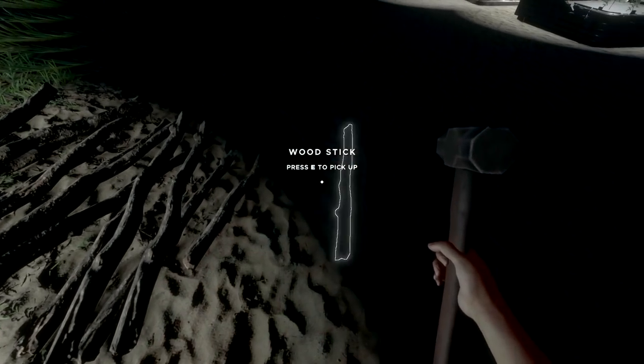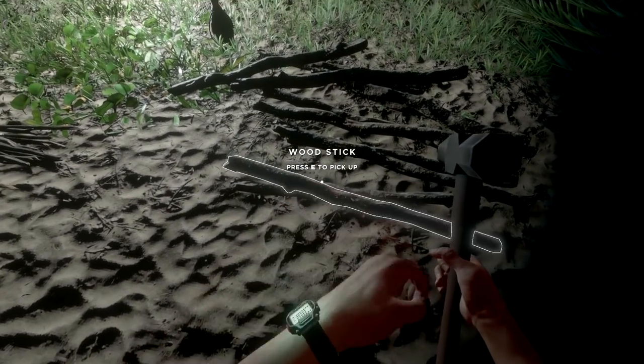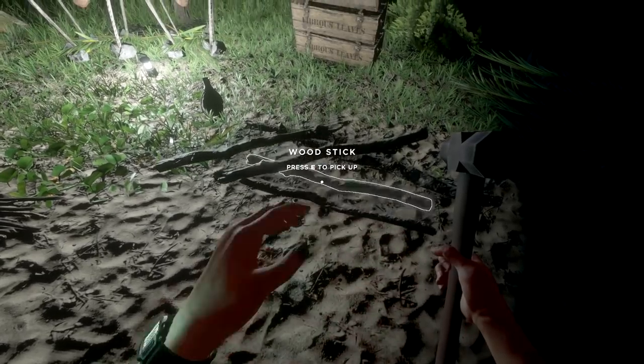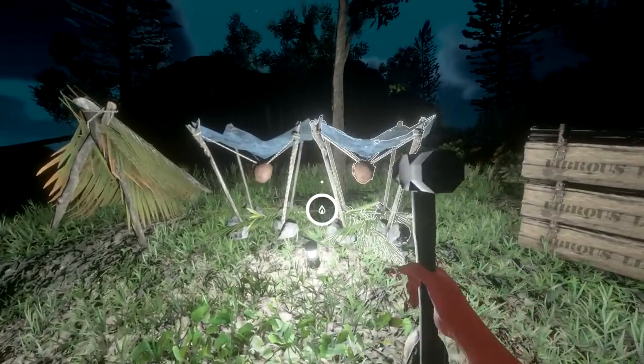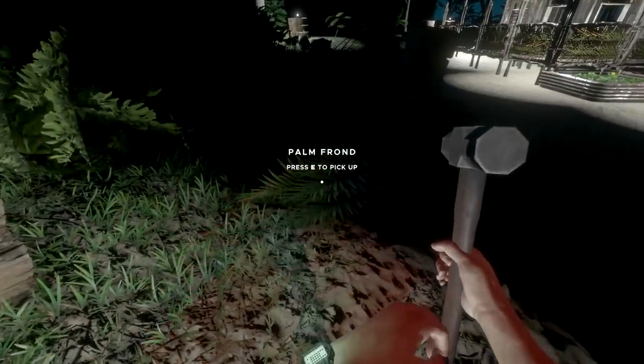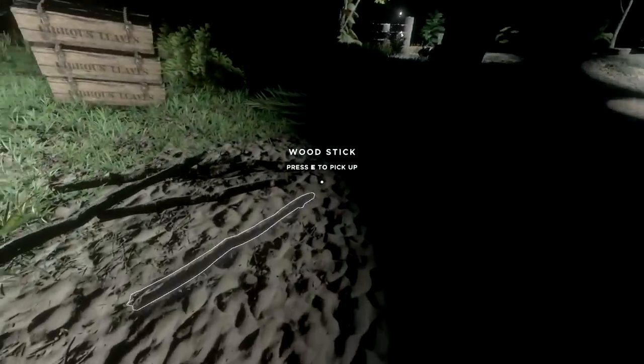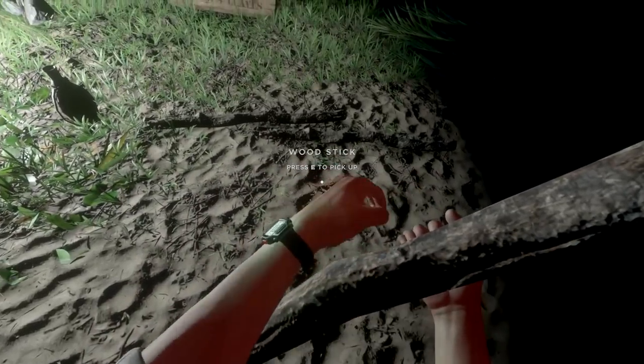We'll grab all the sticks off the ground here since the other ones are all in the crates over there. It's getting a little dark here, isn't it? It is. A little splash of water come down. Sweet. Actually, no, I could use a little splash of water in my mouth right now. Beautiful. Alright, and here we go. Take a little palm frond, shove that right in there. How are we doing this? This is all filled up for later on. Beautiful.